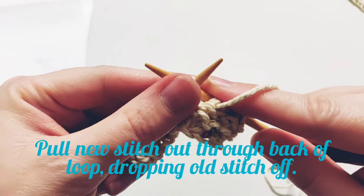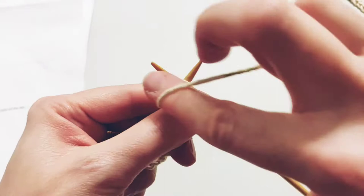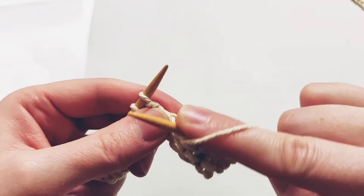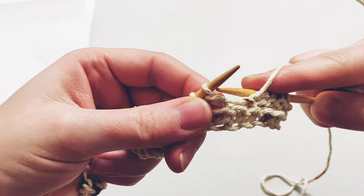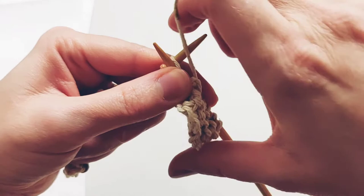As long as you're purling, you keep the yarn coming out of the front towards you. Wrap it over the top and down to the bottom and pull that loop through to the back. So with the knitting, you're pulling the loop through to the front. With purling, you're pulling the loop through to the back. That's why you're going back to front, right to left. Knitting is left to right, front to back. Purling is back to front, right to left. Wrap the yarn over top of it, pull it through the back, and keep this working yarn in the front.